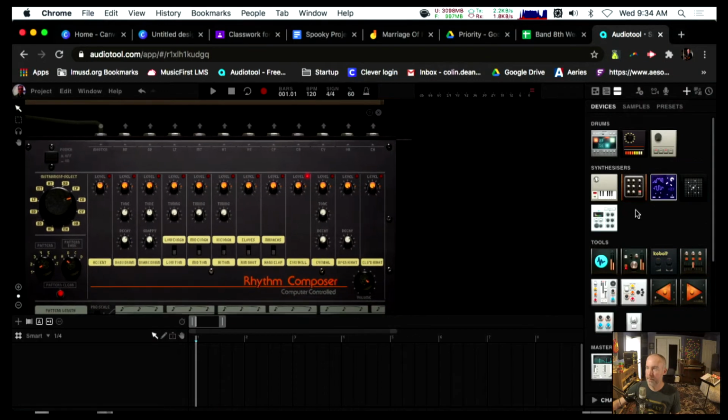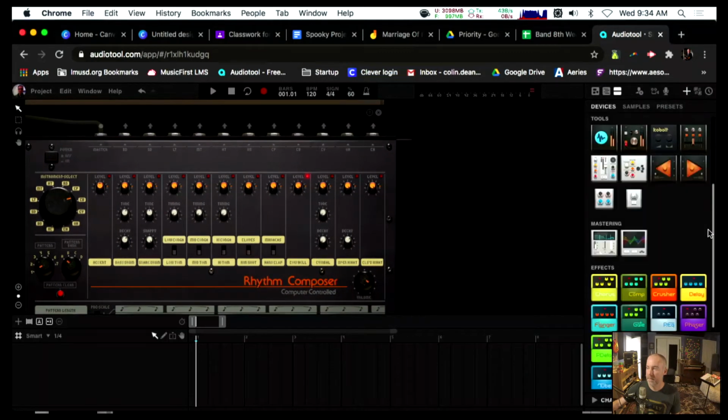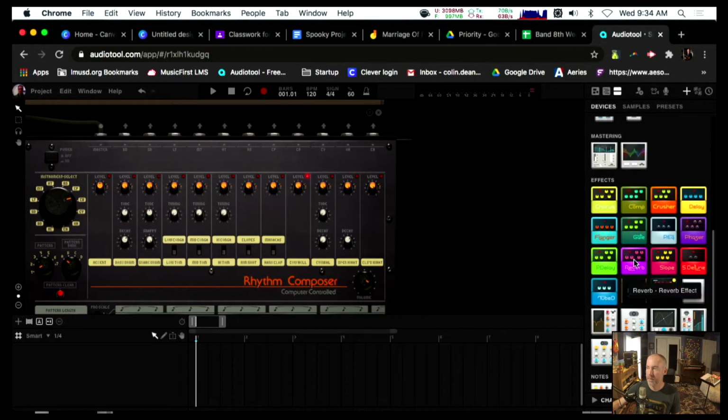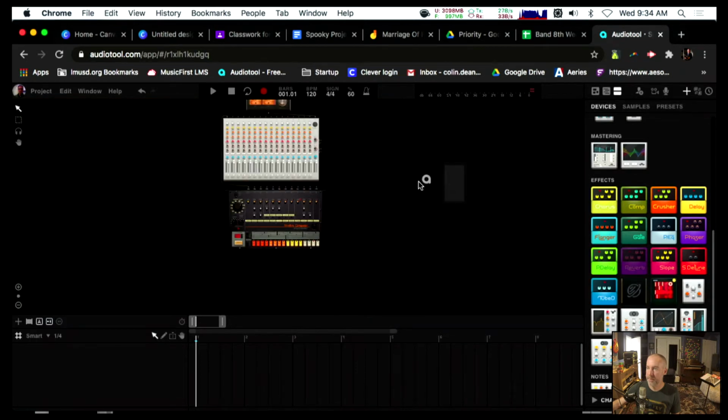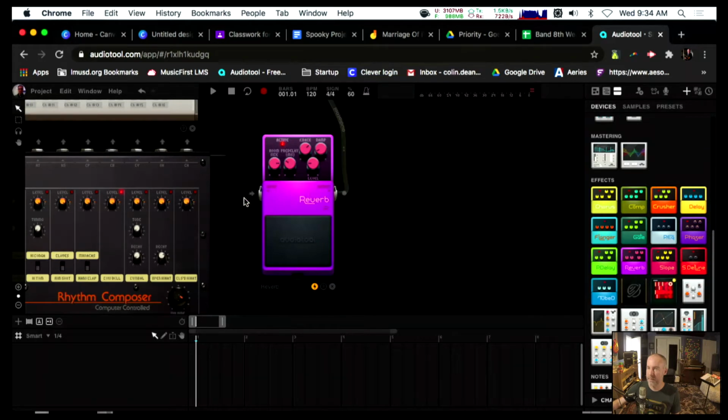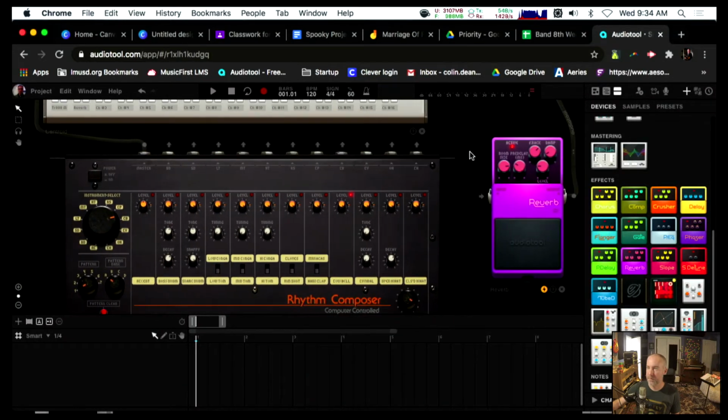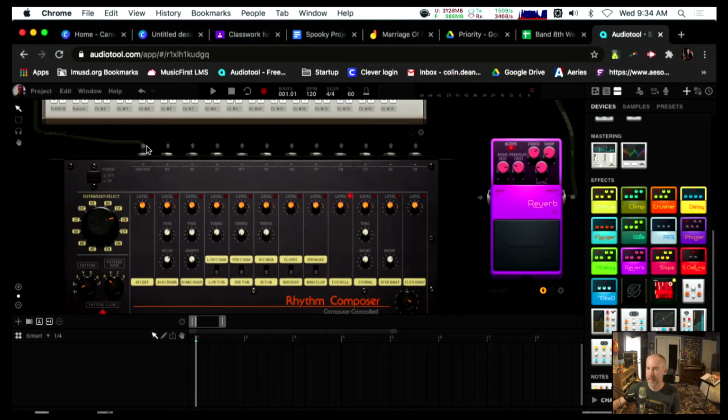Okay, so we have a drum machine, and it's going to feel like there's random cowbells happening. And I'm going to add a reverb onto that. If you guys don't remember how to do a reverb, it's the purple one that's right here. And we have to make the spaghetti work. We have to make the wires work. We have to take the output of the drum machine and put it to the input of the reverb. Outs go to ins. So I'm going to take out the master here, and I'm going to take the master over here and put it into the input. And then I'm going to press play. We're going to see what this sounds like.